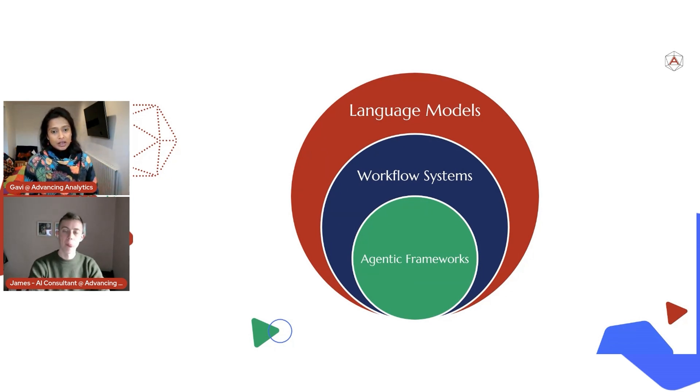So you spoke about RAG. And there's also now there's a new trend in terms of incorporating agents within a RAG framework. And there's still an awful lot of confusion in terms of what really an agent is. I was just hoping that you can explain when you're starting to implement RAG, starting to play around with agentic frameworks. How do you distinguish what really is an agent?